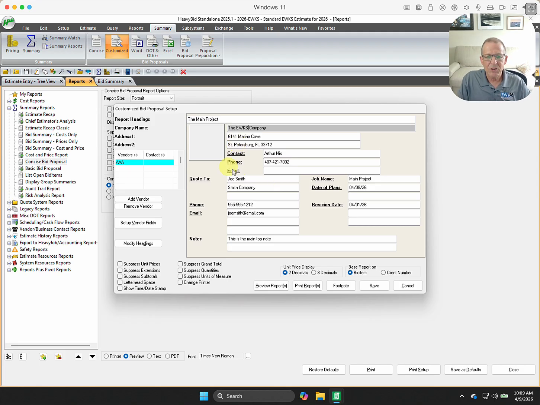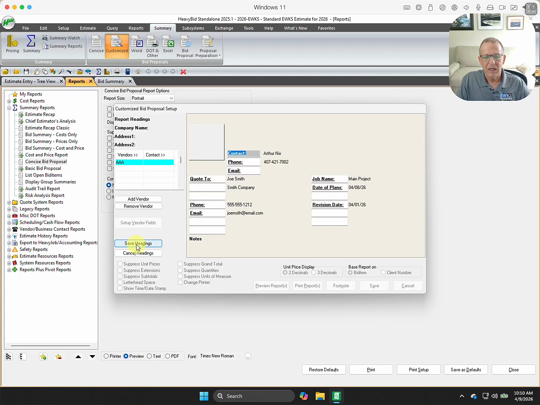All right, let's cover some other things. These fields right here. If you open this and you've never opened this before, believe it or not, it will say fax right here, and it will say fax down here. Don't ask me why, in 2026, it still carries fax. Even though I know a few people that still have fax numbers, but not many. So how do we modify these headings right here? Right here, modify headings, and then you can name them. You can also just blank them out if you don't want them. So that's your option right there. And all this can be renamed. You can put in new fields right here so that you could have additional data.